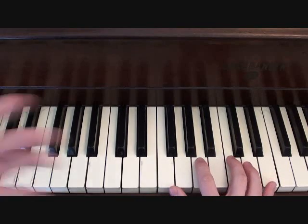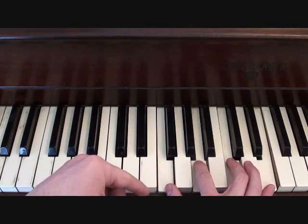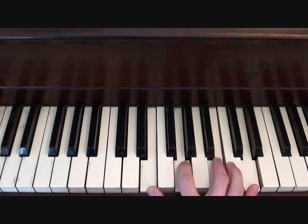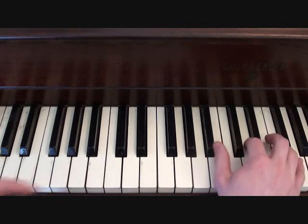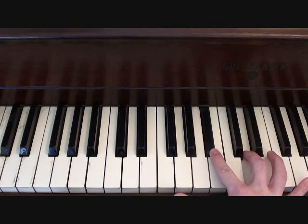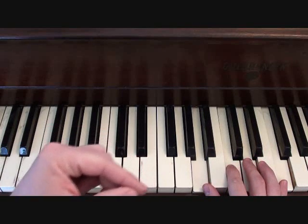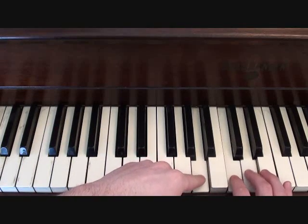Then again, to continue the loop, you go F major 7th in its root position, F-A-C-E. E minor 7th in its root position, E-G-B-D. You go G minor in its first inversion, B flat D-G. And then you do D minor 7th in its second inversion, A-C-D-F.